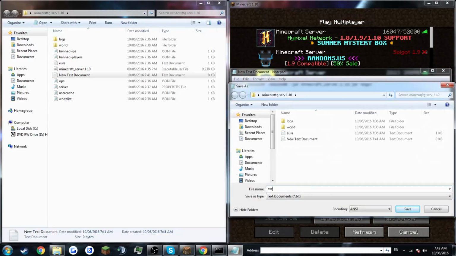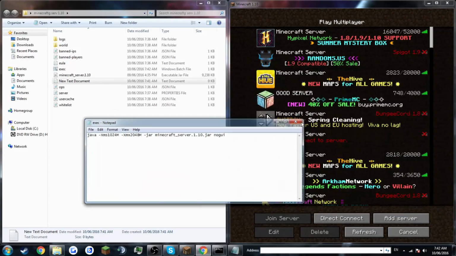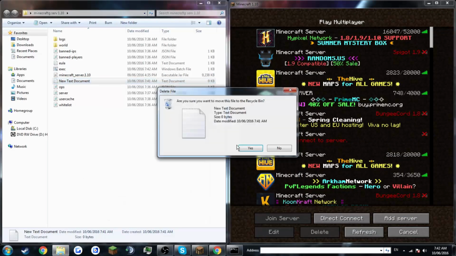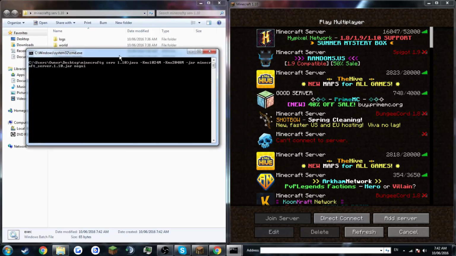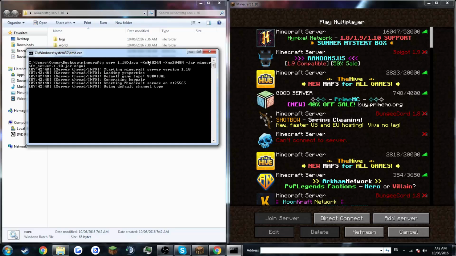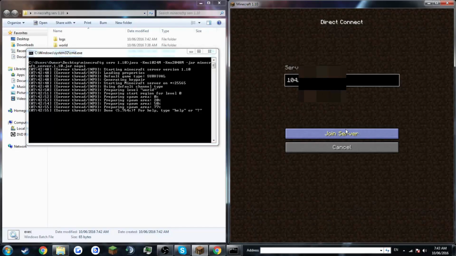So exec.bat, then all files, save it, and there you go. You can delete the text document because you don't need it anymore. And just simply run the exec file, and it should open your server. So this Xms thing, that's the amount of RAM you want the server to have, and right now the maximum is 2000, which is 2 gigabytes obviously, and the minimum is 1000 megabytes.